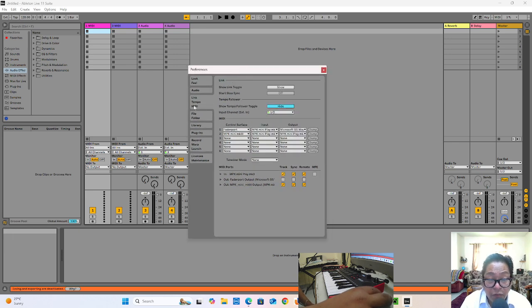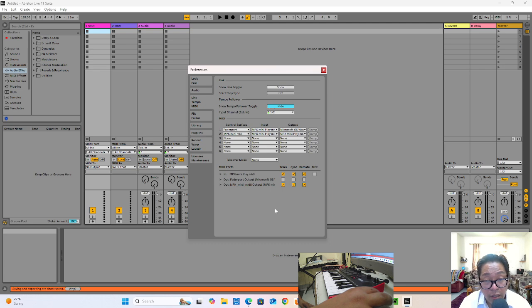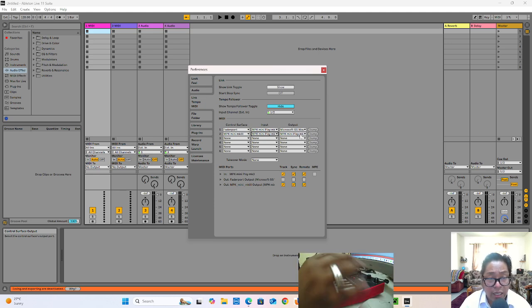Particularly if we are not seeing your device, it has to be set up here. But for the meantime, if the MPK Mini Mark III is not showing here, all you have to do is select this one. Later we are going to configure this as your control surface as well. Your input is the MPK Mini Play Mark III, and of course it would also be in the output. So I'll just get all the settings, because later on we are going to sync this MIDI controller as well. We have to set the MIDI ports over here.